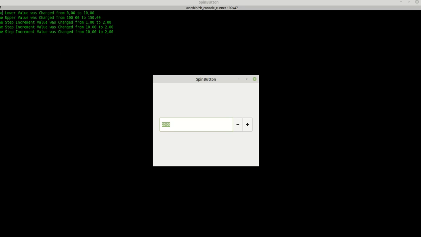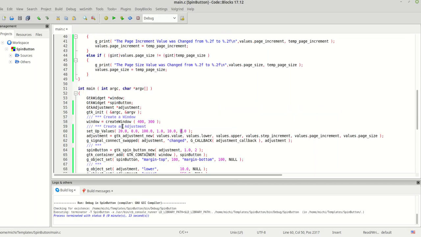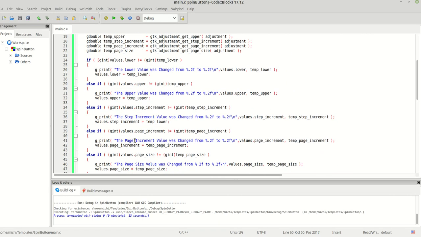and bam, the lower value was changed from 0 to 10, the upper value was changed from 100 to 150. Step increment. Okay, let's see what happens. Here we made a problem, we have a problem. So upper, step.